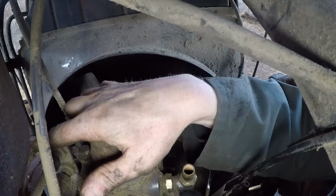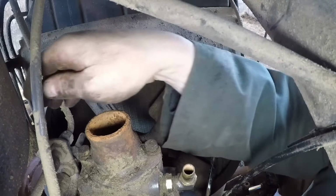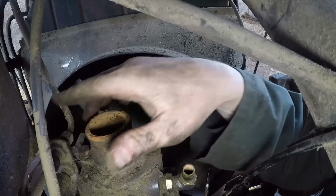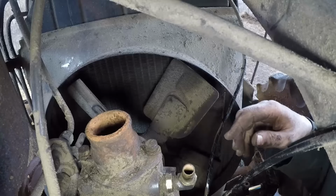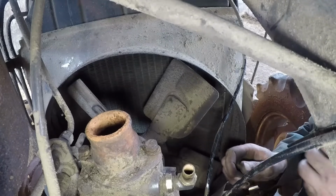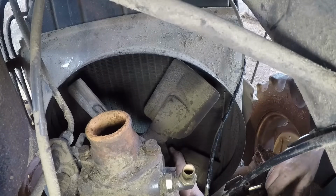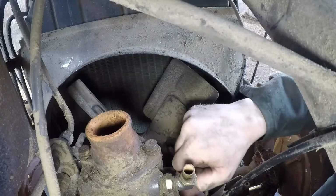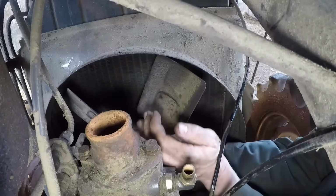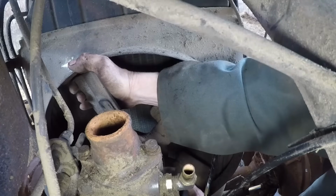Because this tractor is a 698 with a turbo, which is a very different thing to a 698T, all this that you can't quite see is aftermarket. So it's kind of put in there a little bit of a cobbled job. But hopefully the fan should come off now. Bolts are all out. You mustn't damage the radiator, because that would be bad news.